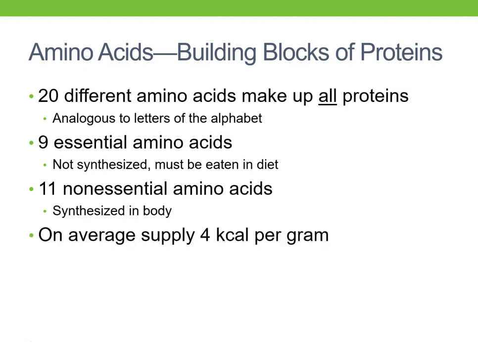On average, our proteins are going to supply us with 4 calories per gram in terms of energy. So as we are breaking those chemical bonds, they're peptide bonds, if you are interested in what they're called, those bonds that are going to hold our amino acids together, as we break those, we're going to be getting energy in the amount of 4 calories per gram. So very similar to what we got from our carbohydrates.